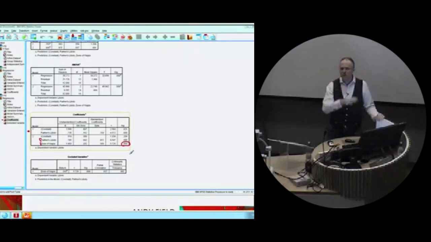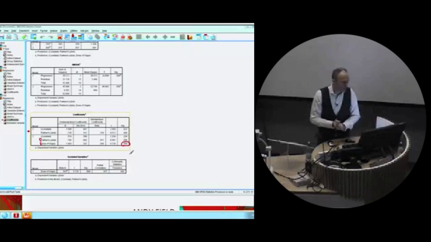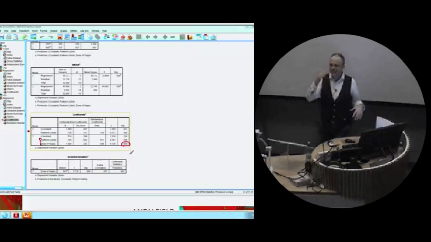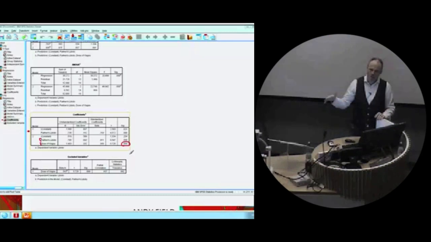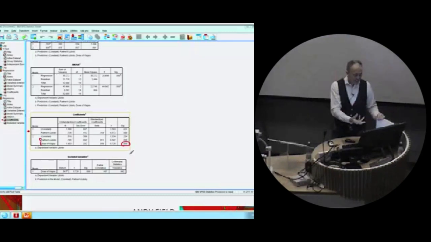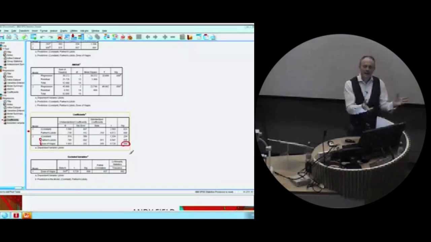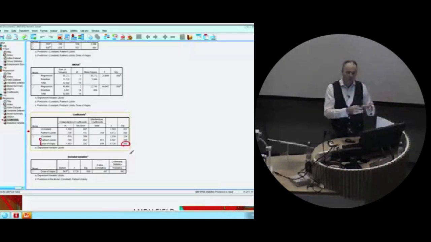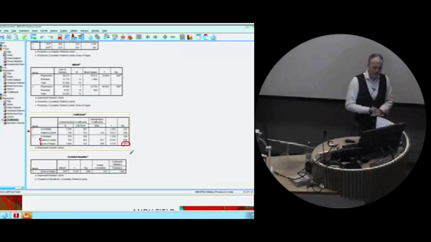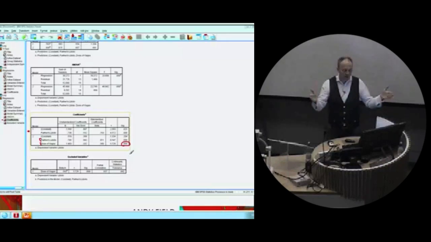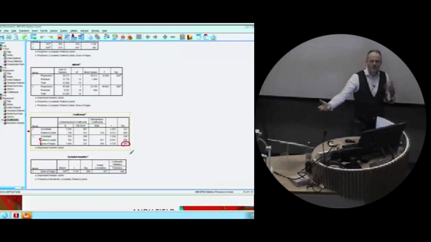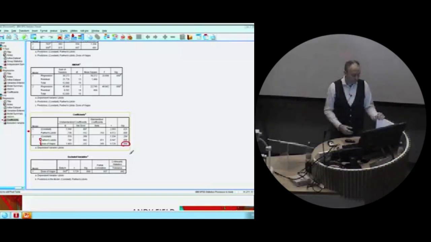Now, as I said, you wouldn't run ANCOVA through the regression menu normally because you'd be making your life difficult. So it has a separate menu. You do it through the ANOVA menus actually. But I think this hopefully nicely illustrates the fact that behind the scenes, all that's going on is really quite straightforward. Whatever ANOVA you're running, when you add a covariate, you're just adding in that variable. It'll have a beta value and so on and so forth. So the basic model that we've been using the whole term stays the same. We're still using that model. It's just when you measure a covariate, you can add that in.